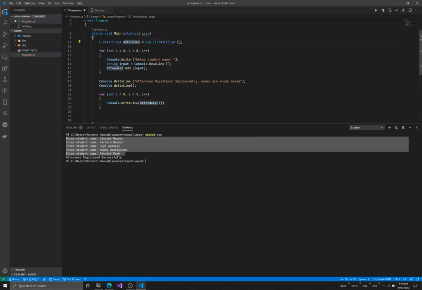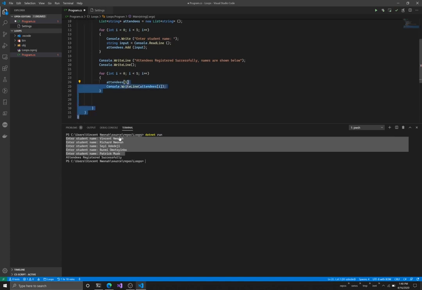Now let me explain what is going on here. Attendees is a list, and the way we get things out of lists is to index them. So we can say attendees 1 will give us the item in the first position of the list, and attendees 2 gives us the second item. Notice that each time this loop runs, the value of i changes.